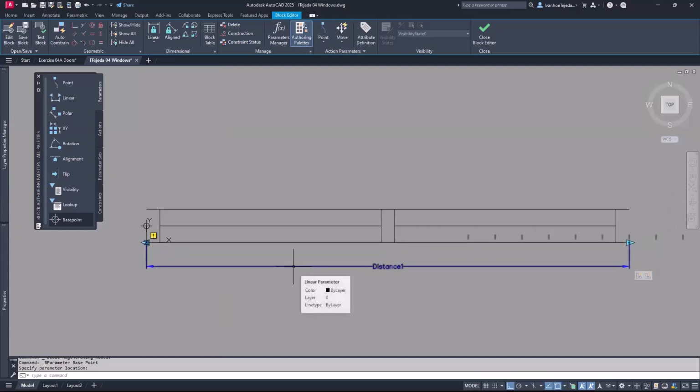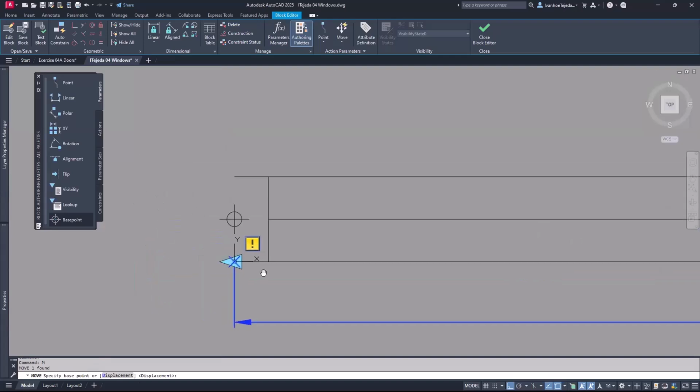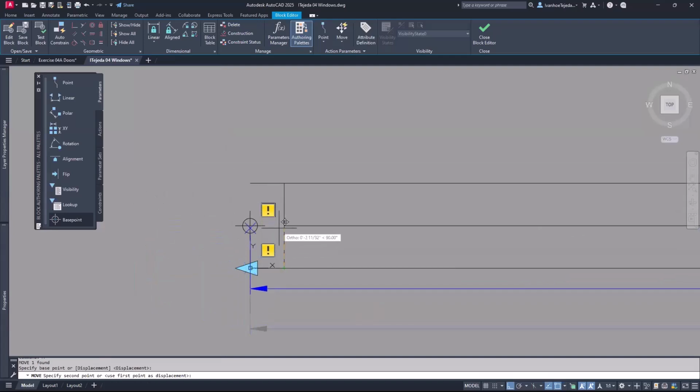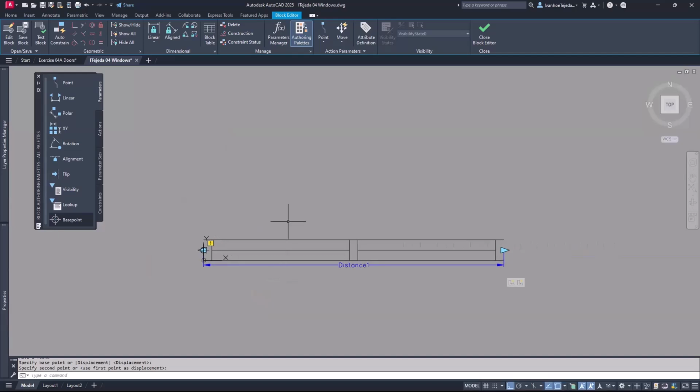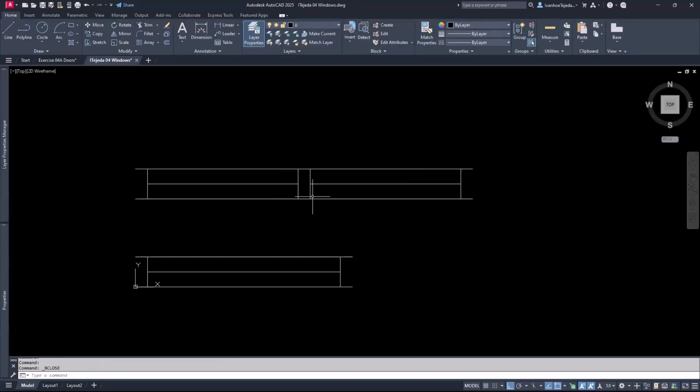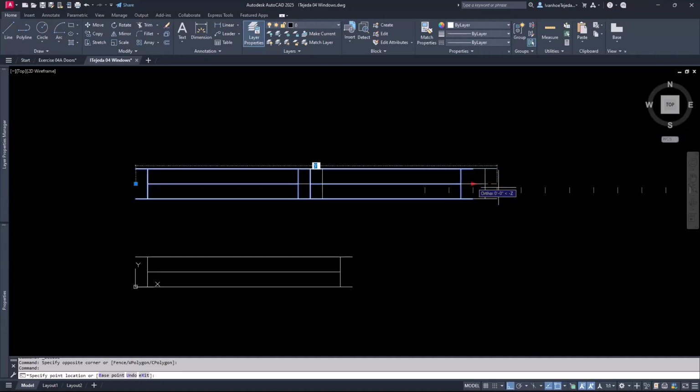Take this distance or this linear parameter and actually move it. So it's selected, I type M, enter, and I was able to move it, and I'll just pick this endpoint and then I'll pick this endpoint here so that it aligned with that base point. And when I did that, I'll tap the escape key, I'll close out, save the changes, and that seemed to work because now I have my base point here, and then I can drag or stretch my block this way.